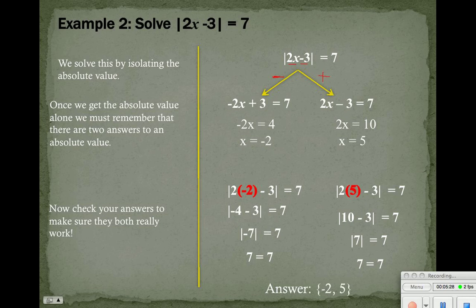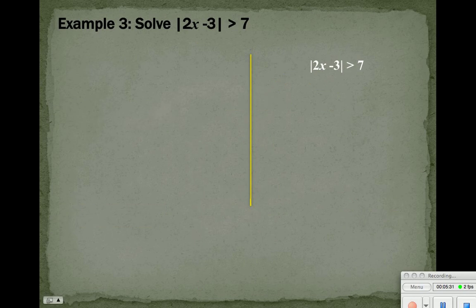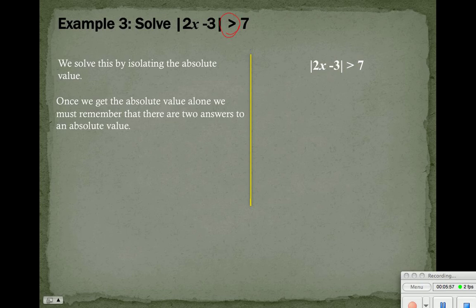All right. Question 3. Question 3 kind of looks just like question 2, except I've got an inequality sign in there. All right, the beauty of math is you do the same steps. Isolate the absolute value. Hey, the absolute value is already alone, just like the last one. Let's do the negative and the positive side. Let's run a negative through. Okay, positive 2 becomes negative 2, negative 3 becomes positive 3.